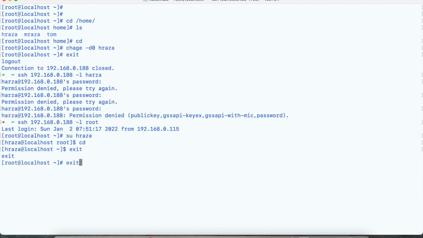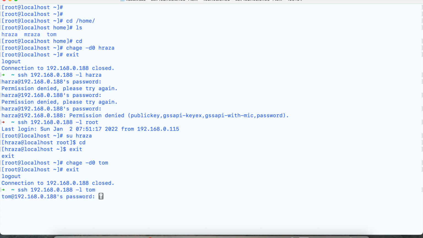It's good that we find the problems, so that next time when we log in to the system, we know how to handle this problem. It increases our troubleshooting techniques. So if we exit again and I want to log in as Tom, you see that.